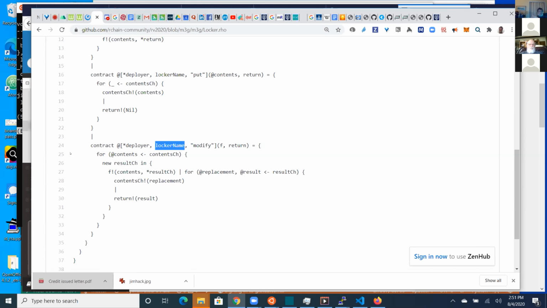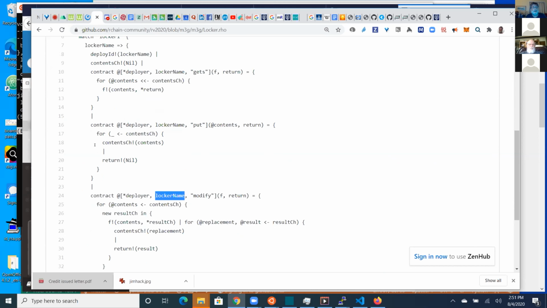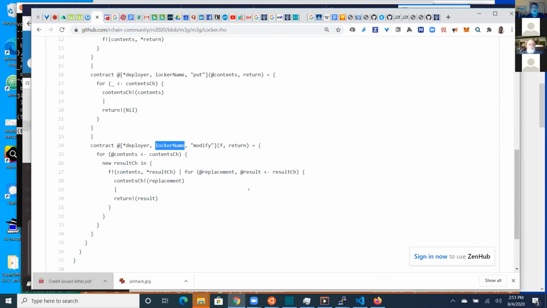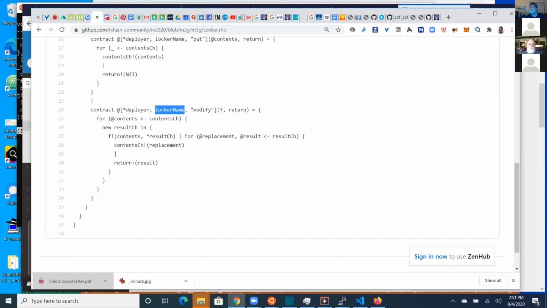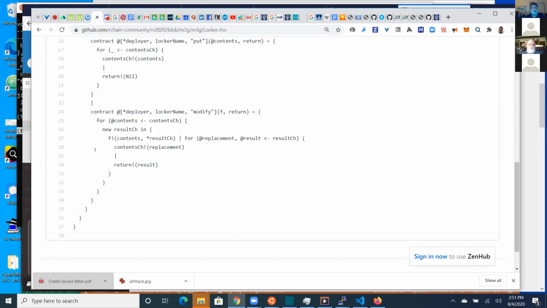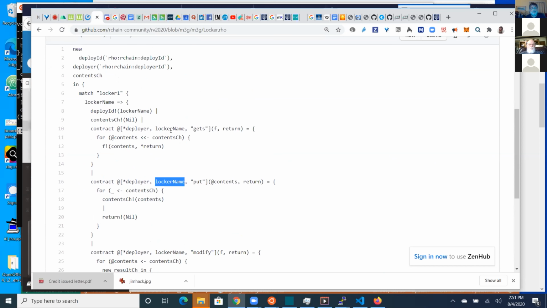But anyway, I guess this is fine. Anybody have any comments? I would tend to put the locker name as an argument, so the same contracts would work for any locker name. Right now, these contracts only work for this locker name, which seems silly.